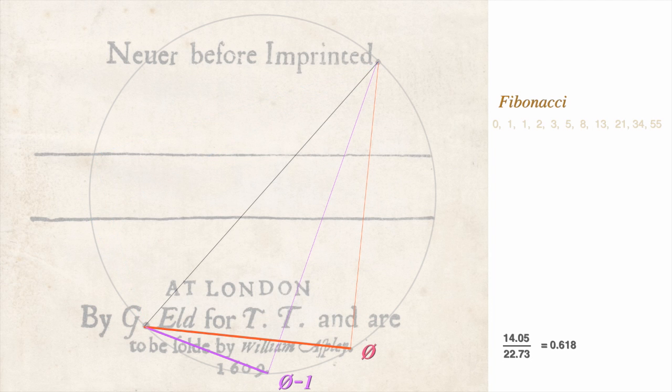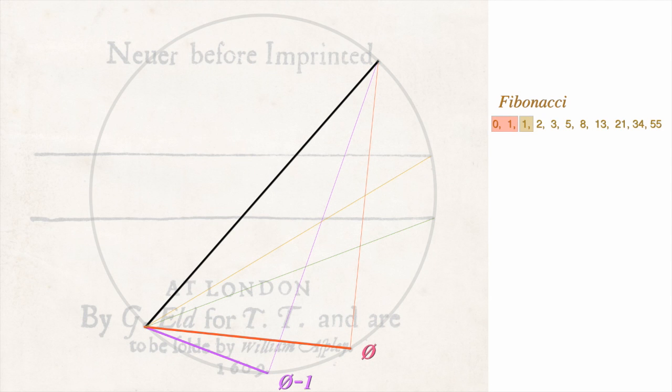The Fibonacci series is derived by adding two consecutive numbers to get the third. And repeating the process, ad infinitum, the ratio of the last two numbers eventually converges to 1.61803. This phenomenon wasn't even studied so far as we know until about 1914, and yet here it is on the sonnets.